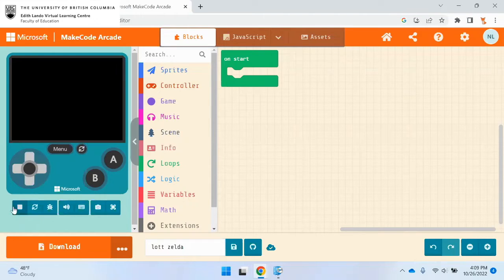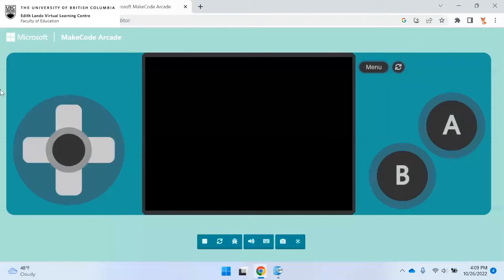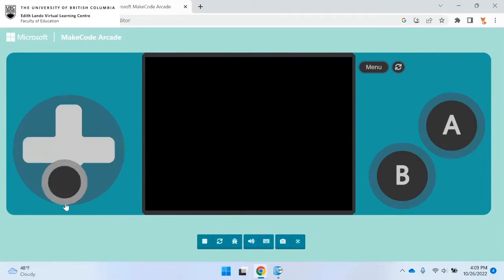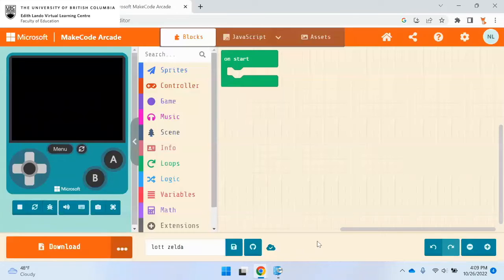Down on the bottom, you have some different buttons here. This is obviously your reset button that resets your game. This is your debug button. I usually don't get into that until we get quite a ways farther down the line with the students when they start to run into problems. This debug button will run through your code step by step, which is really cool. Nice thing to have. Volume, and there's some other things here. This one right here pushes your design out into full screen, and it's a great way for students to play their games on a bigger screen.